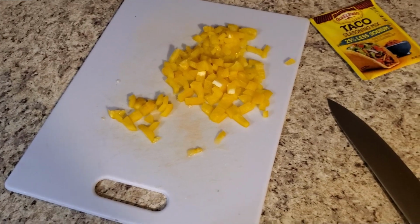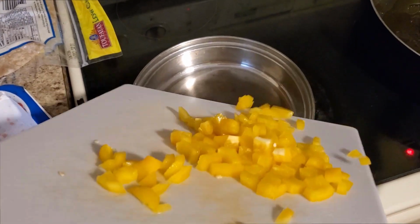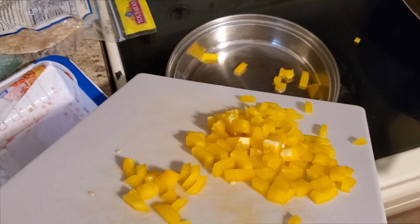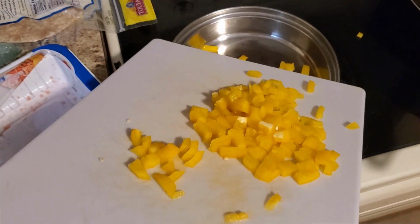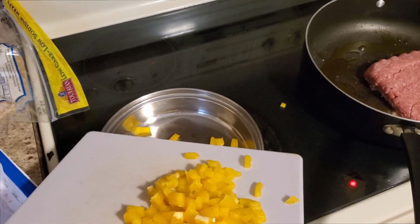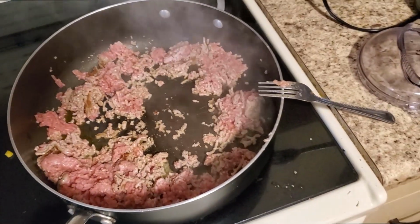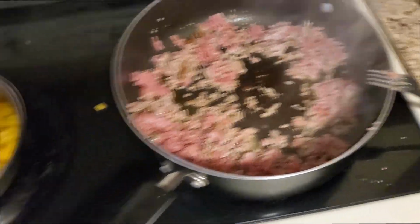Alright, so here we go. I got a yellow pepper. It's just diced. Don't worry about it too much now. It's going to get softer as you cook it. But we're going to go ahead and put it in this pan here, and then we're going to chop this up because it's started to sizzle a bit. Pepper's in. Ground turkey chopped up.